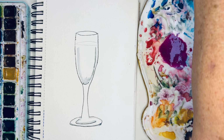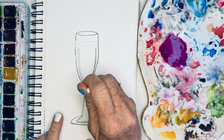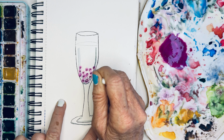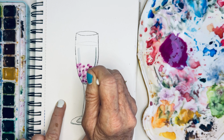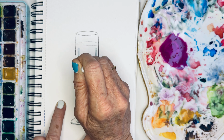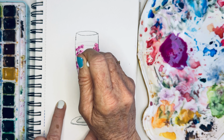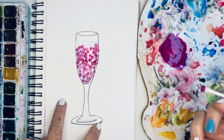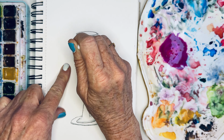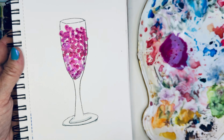But here is what I'm going to do. I'm going to use a Q-tip because I'm just going to make it look like there's a bunch of bubbles in this glass. I mean, how fun is that? And you could do all different colors. I might even use a little bit of the pink by itself. That's fun. Anytime I can use the sparkles, you know I'm all over that. Look how cute and how easy. I don't want to completely cover it up, so I do want there to be some white spaces in there. Look how fun that is, and it's got a shimmer and a sparkle to it.